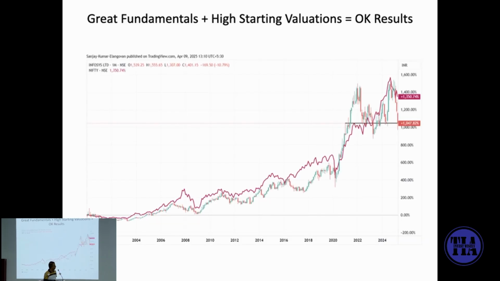And the end outcome, no. Even though you bought 200 PE, you still made market return on an average, which is not a bad outcome for a 200 PE stock. This is not an example to go and buy 200, but some company when at 50 PE, people don't want to buy because it's 50. When you go back and see the data, they've created significant wealth.